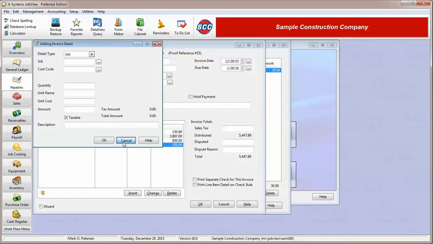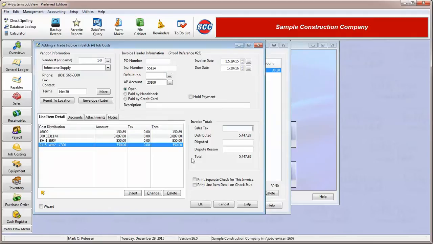Once we've entered all the line items, we can enter the sales tax dollar amount found on the invoice received from the vendor. Once we type in this tax amount and press Enter or Tab, the system will take the dollar amount we've typed into the tax field and apportion it among the taxable line items we've entered in the list box on the left. We can also enter a disputed amount. This is a dollar amount that showed up on the vendor invoice for goods we did not receive or goods that we did not order.